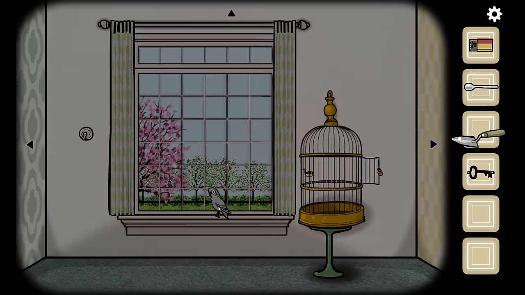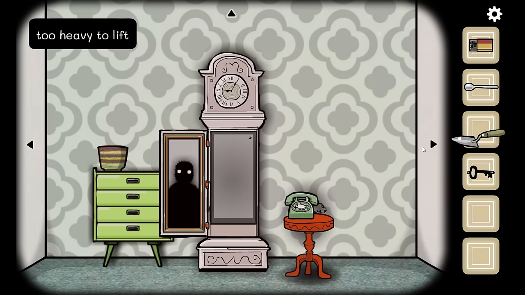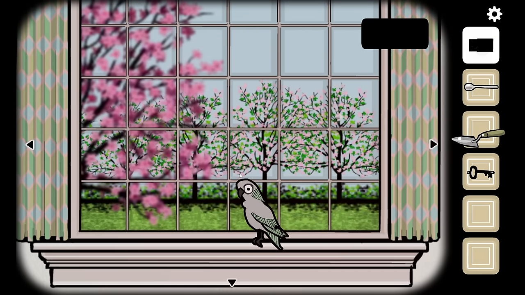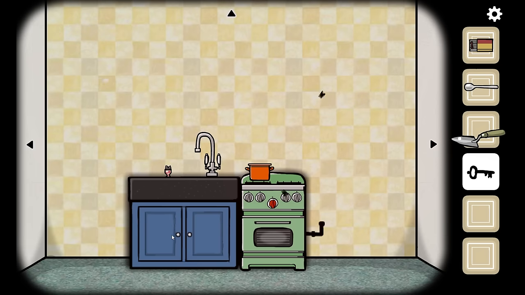Okay. Cool. What's that? Too heavy to lift. Well, yeah. He's a sweet little bird. Okay. What do I do with you, bird? Do I feed you key? No. So you're just going to do what you do until I make something else happen. Okay.